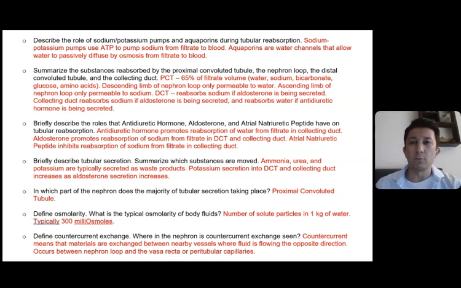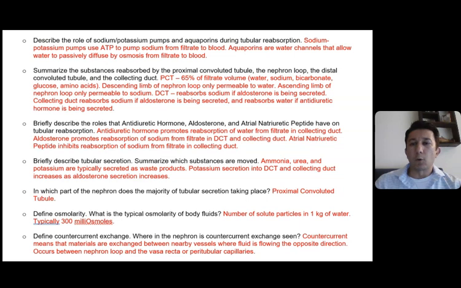The proximal convoluted tubule, which here I have abbreviated PCT, is where 65% of the filtrate volume is reabsorbed by a normal, healthy, functioning kidney. So that means the proximal tubule is where the bulk of the reabsorption of the necessary water and nutrients takes place. And then the kidney can use the other parts of the kidney tubules to fine-tune what is going to be present in the filtrate, and therefore by extension in the urine, as soon as it's finished processing it.